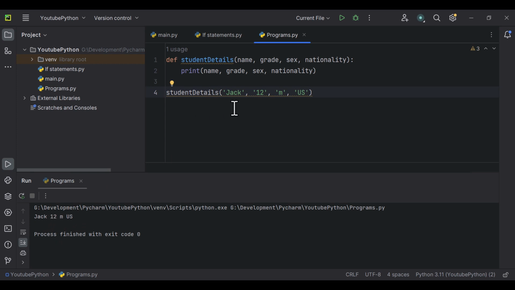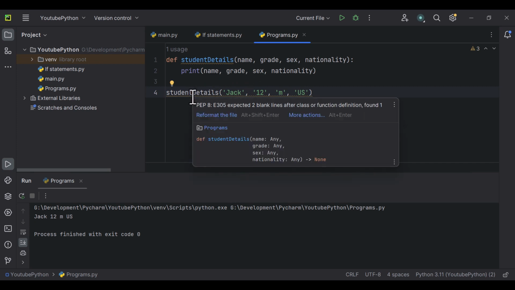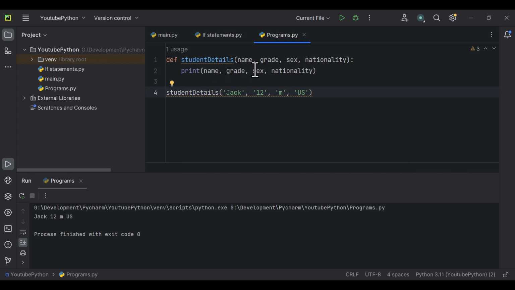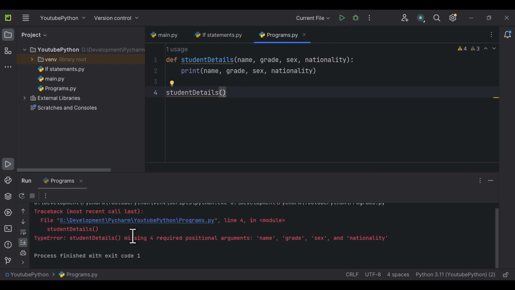Right now I just wanted to show you guys how default values are important, because if someone didn't pass anything here, we would be getting this error. So to overcome that, maybe we would use default values.